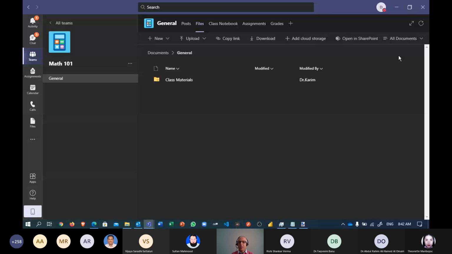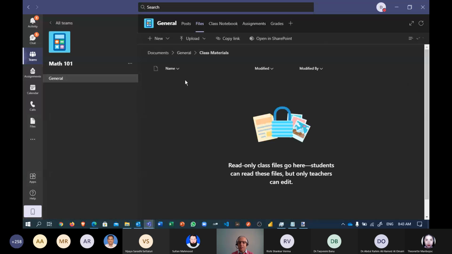That is the software part of Microsoft 365 that allows you to upload documents in the cloud and share them with your colleagues. So it's very important that once you upload your class material, it should be inside this folder. So I will click inside it. Microsoft Teams is reminding me that it's a read-only class files folder, okay? Once we put files there, the student can only view the files, and is not able to edit them or delete them.